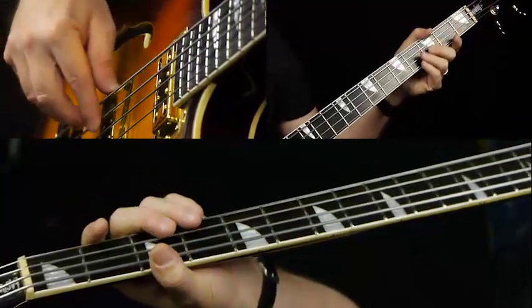I'm going to pick it up here at the pickup line going into the second B section, and the whole thing's just going to be repeated. So here we go. 1, 2, 3, 4.